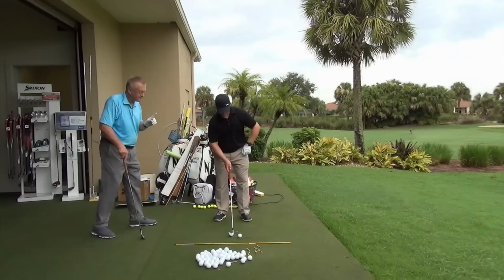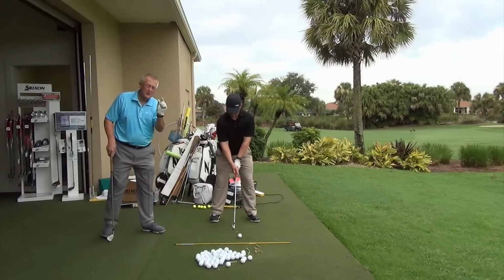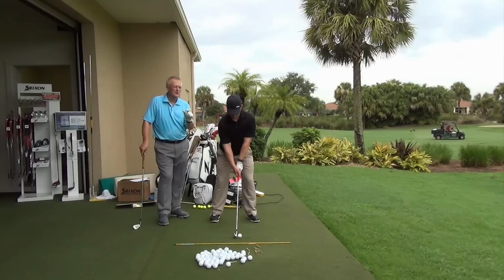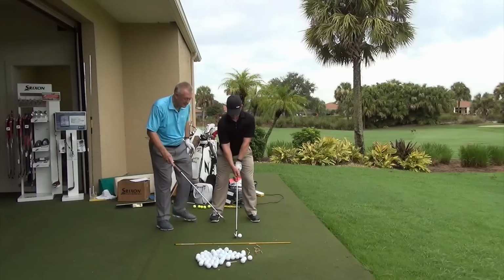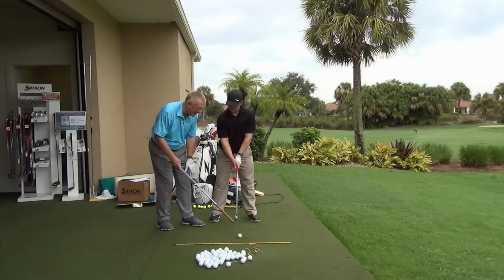Okay. So, I would say that, and I say this in the DVDs, probably the difference between a really good ball striker and a very poor ball striker is about 2 inches. It's not as much as people think. How much better is Adam Scott's contact than Mr. 20 handicapper? It's about 2 inches with the contact. And those 2 inches are probably the inch before the ball to the inch after the ball. What good hitters do, good strikers, they pinch the inch. The inch I'm talking about is the inch just past the ball. You want to hit the ball and the ground at the same time and then pinch the ground there.